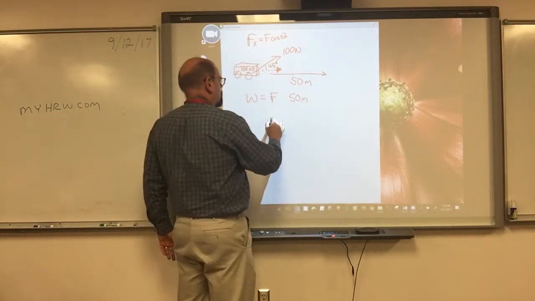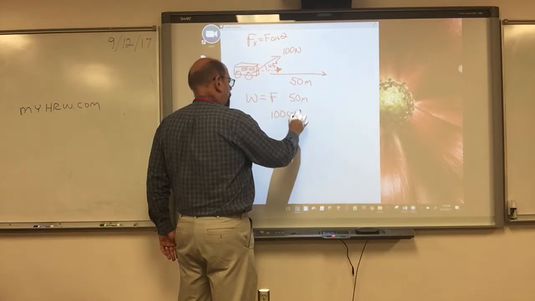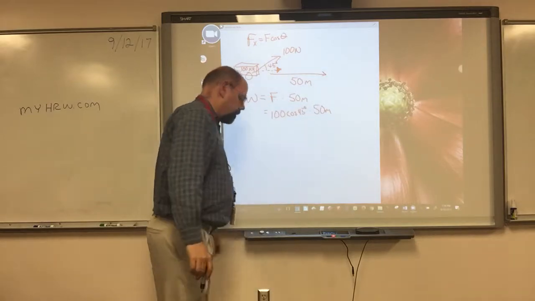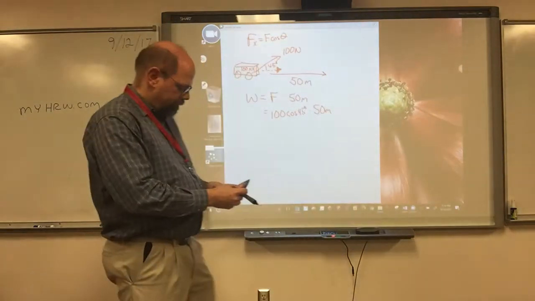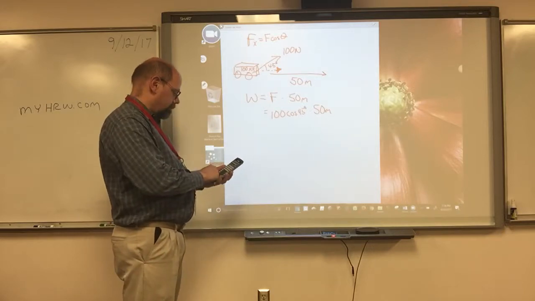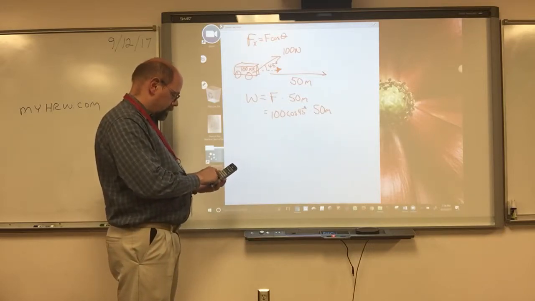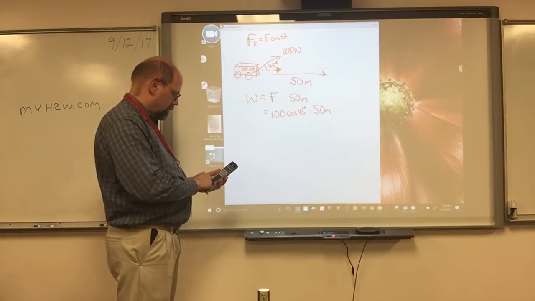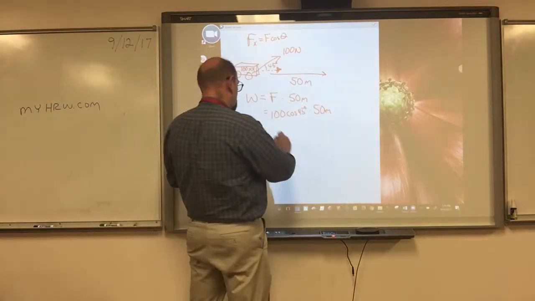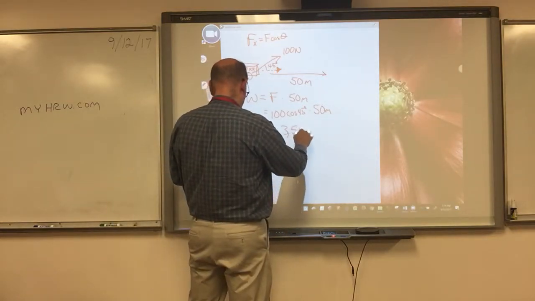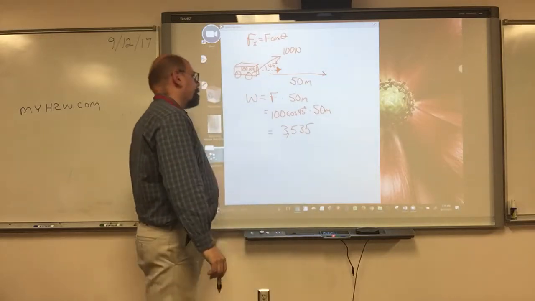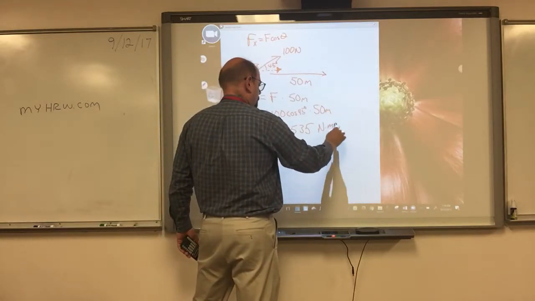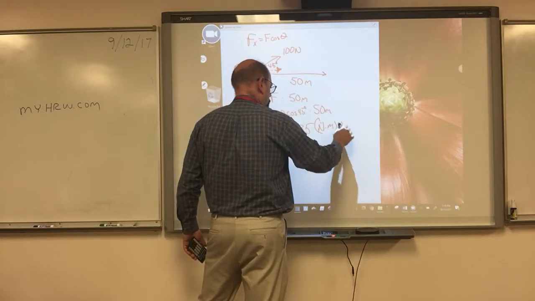I have 100 Newton force times the cosine of 45 times the 50 meters it took to move this. So scientifically, if I calculate that, I'm going to take 100 times the cosine of 45 times the 50 meters. What I'm going to get is equal to 3,535 something. Well, let's look at what you have. Newtons times meters. And this is actually the unit for energy called a joule.